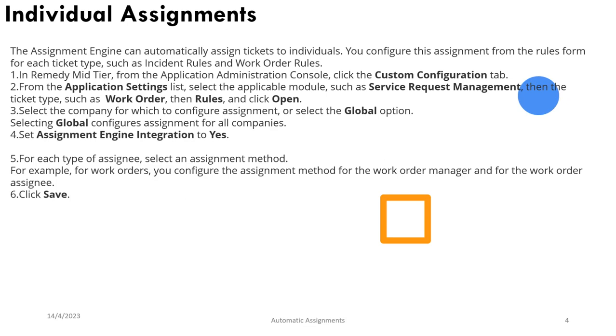Here it is for service request management, but for incident also there is a way to define the rules, and in the rules you can configure the options you want to define. When these rules are configured, the tickets are assigned to the individuals. Individuals are basically the persons who are part of your support group or the support staff. So initially we will see what is group assignment, how a ticket can be automatically assigned to a group, and then we will see how this ticket can be assigned to a particular individual from that particular group.